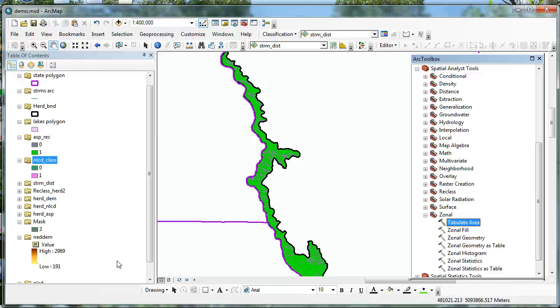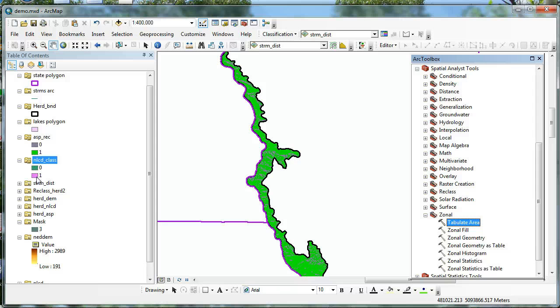So let's go ahead and demo the combine, and I'm going to demonstrate that by looking at the reclassified aspects, 0 for north, 1 for south, and combine that with the land cover types, the ones that are classified into habitat and non-habitat, 0 for non-habitat and 1 for habitat.